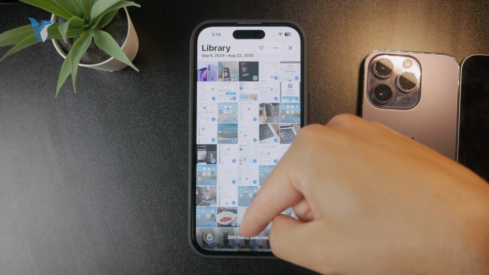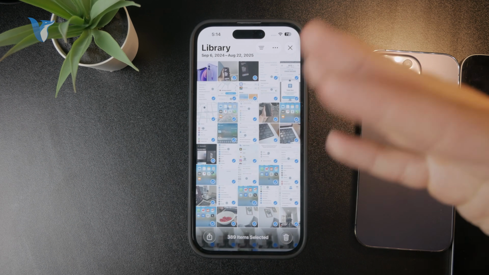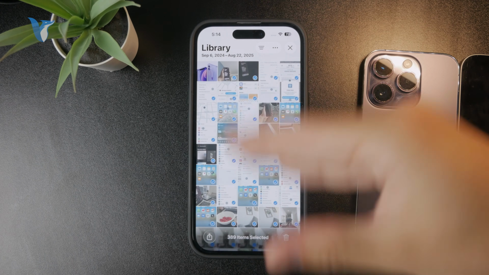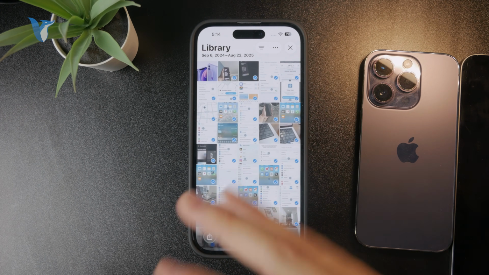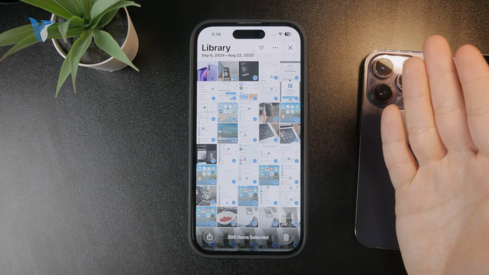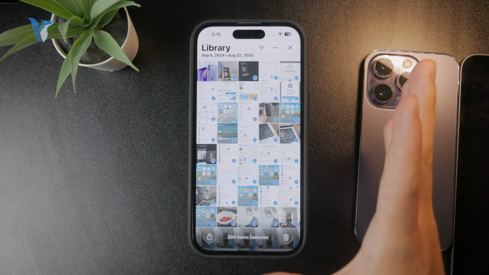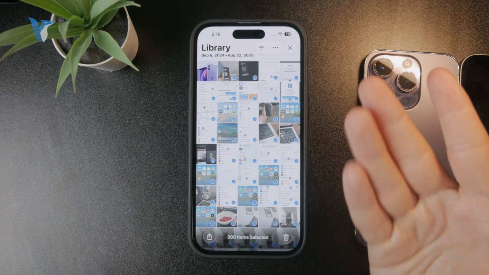Like, I have almost 400 items, including photos and videos, and it took like, I don't know, 10 seconds to select all of them. So not the best way to do it, but you can now click on delete and literally delete all of them. Even if you had thousands and you would have to do it in a couple of takes, that's like the only main way we can really do that.